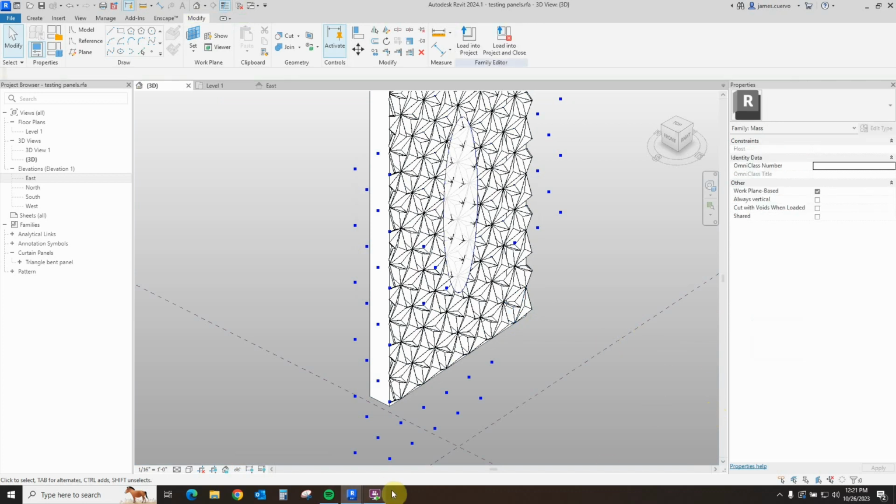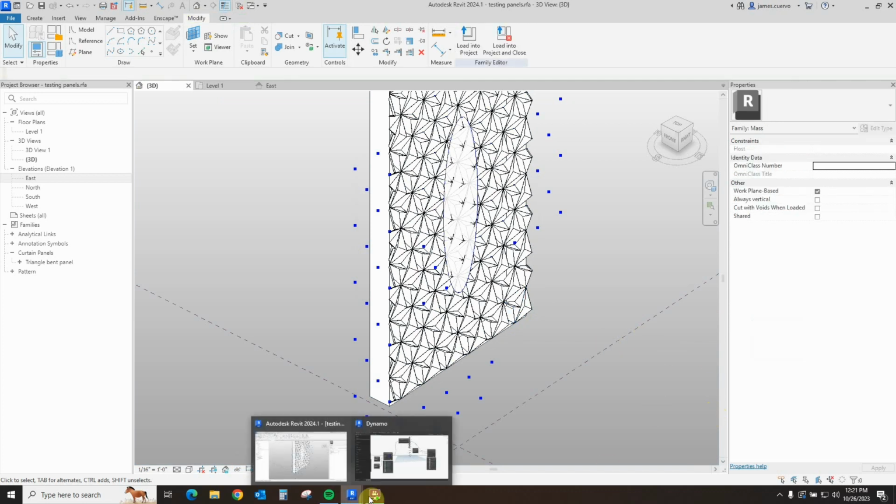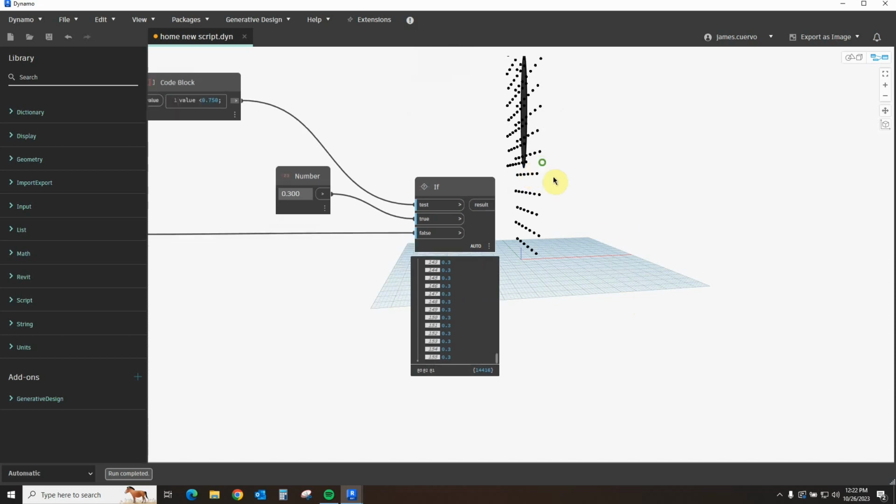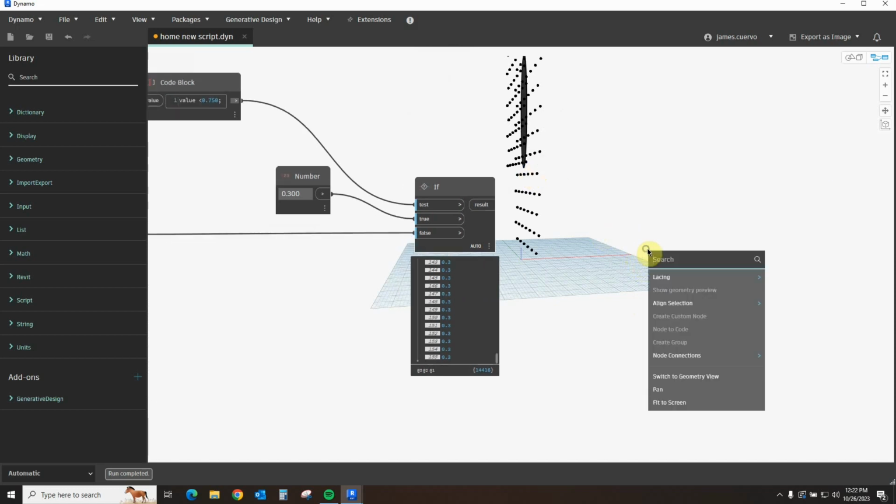Okay, so this is what we're looking for. Now we know. Let's go back to our Dynamo and call our parameters up. Let's pan this over a little bit. The first parameter is the string parameter, which is basically a text parameter.